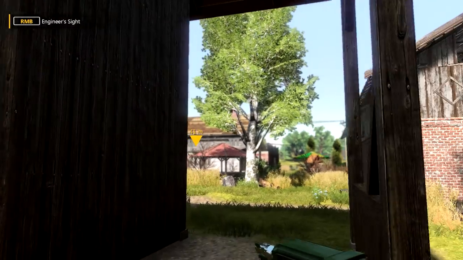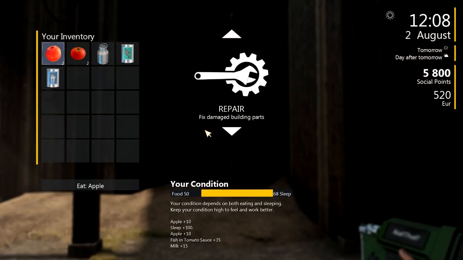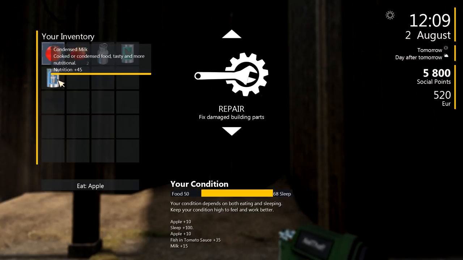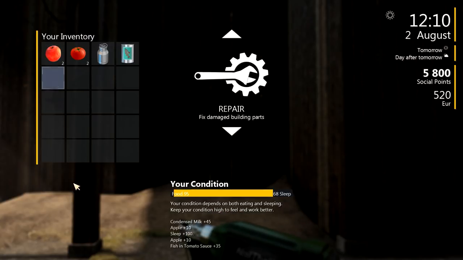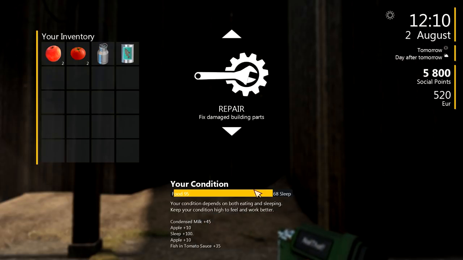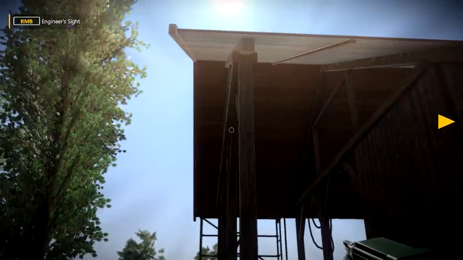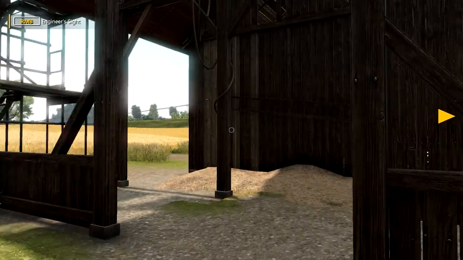Nice. Oh yeah, I did say I was hungry at one point. I had to make sure I eat. Food, 50. Let's do some condensed milk. There we go. We're at 95. We're going to need some sleep soon. So yeah, I think we've done a lot of work today, and that's pretty much the reason why he's exhausted.